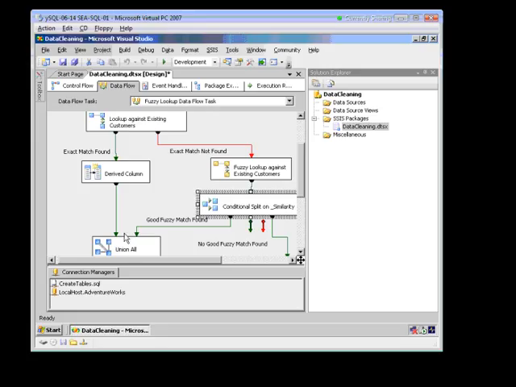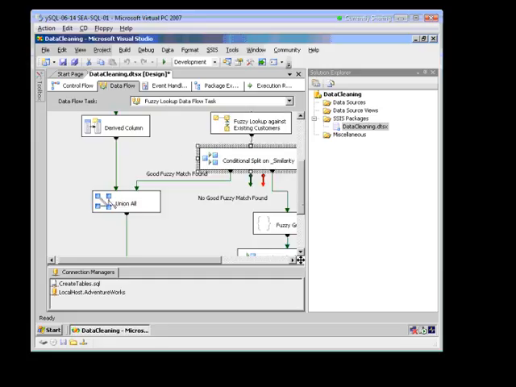So here we had an exact match. It flows down the left-hand side. We did not have an exact match. It goes to a fuzzy lookup. We got a conditional split. If it's more than 70%, then it goes back over here to the left-hand side. But how are we going to get it all back in? We're going to use this command called a union all. Okay, so union all is going to glue that information back together.